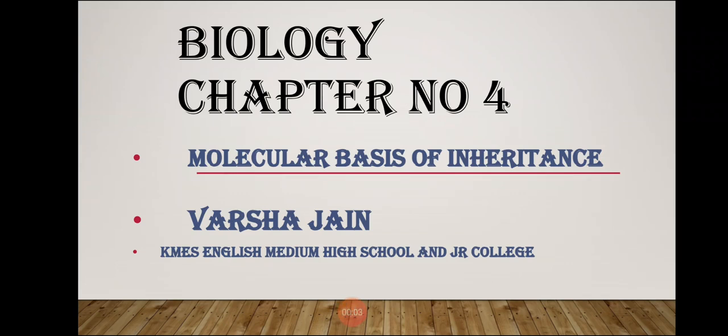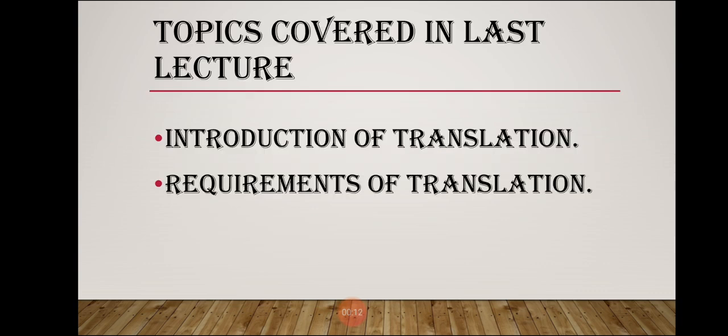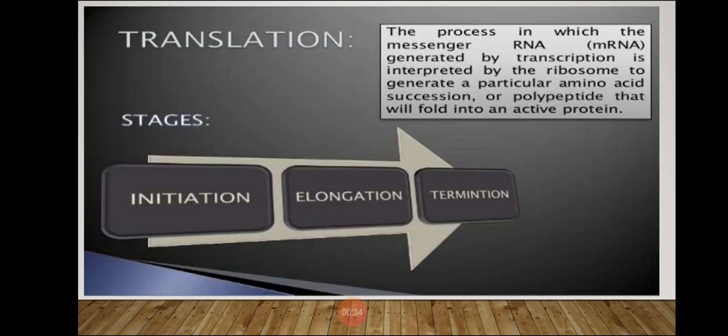Hello everyone. Today we are going to continue with biology chapter number 4, molecular basis of inheritance. In our last lecture, we covered the introduction of translation and the requirements of translation. We have studied the requirements of translation in detail and the definition of translation. So today we are going to study the mechanism of translation, that is, the stages of translation.